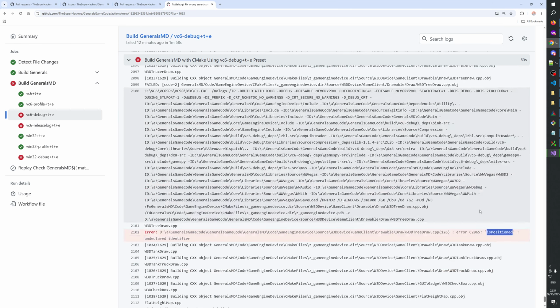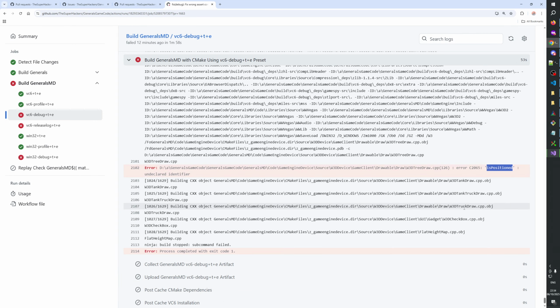Is positioned. Yeah, curious why it still fails.